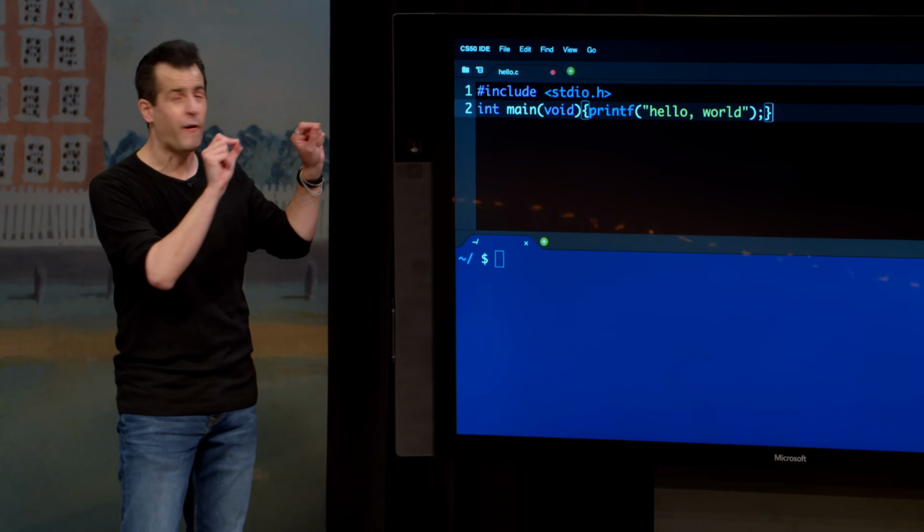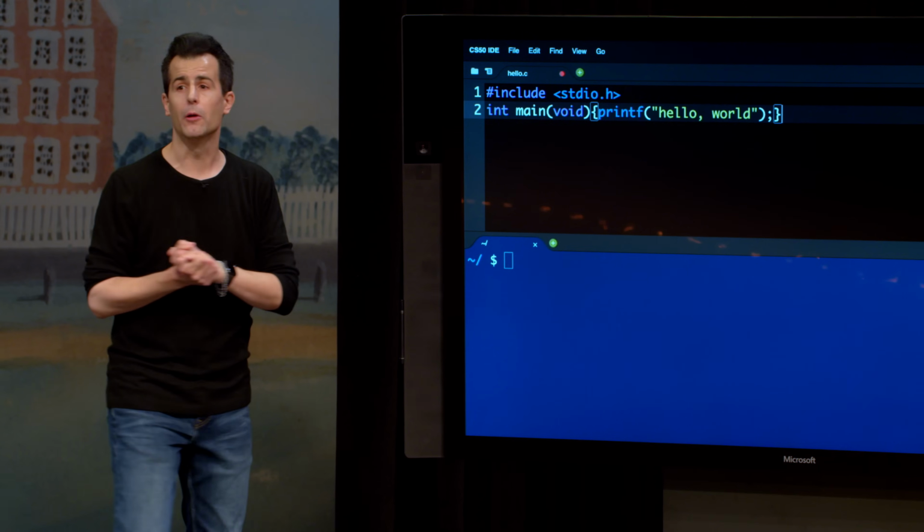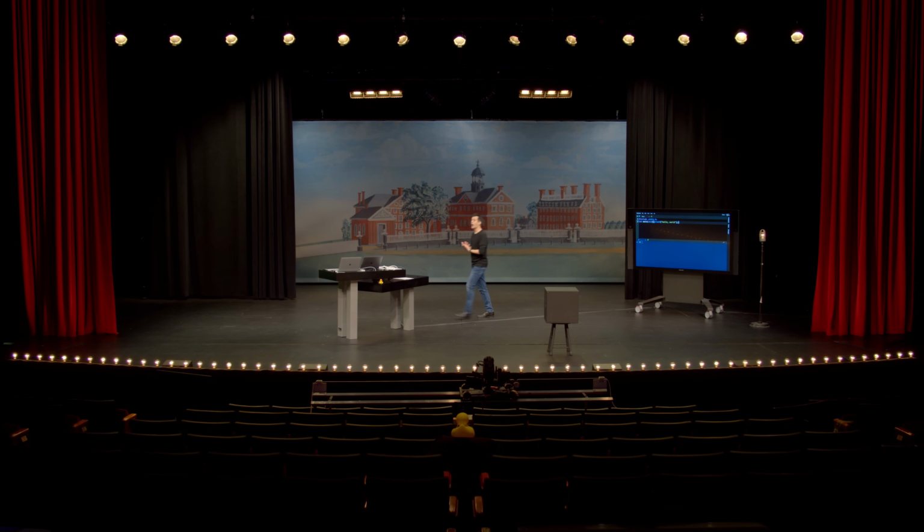And it's going to be harder to find it because things aren't nicely balanced on the left and on the right and on the top and the bottom. So this is what would be described as bad style. My program is still correct. I've got the standard io.h. I've got the semicolon and everything else. But it's really bad style because it's just ugly.